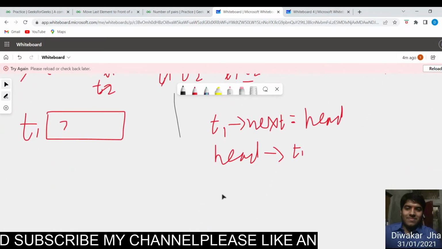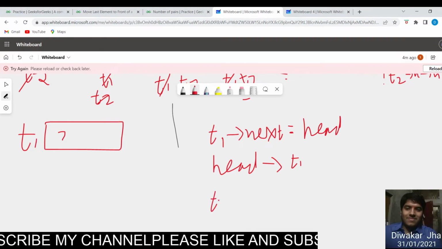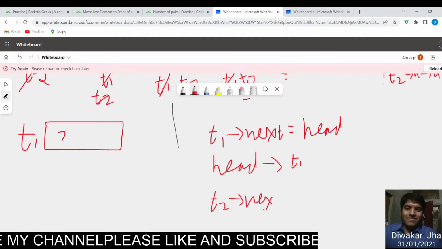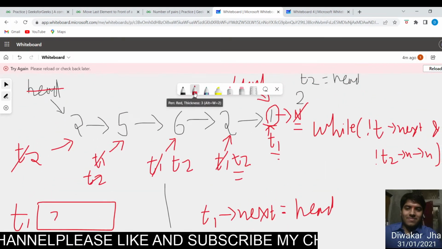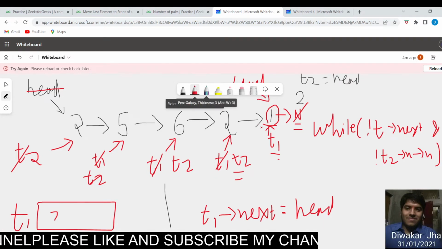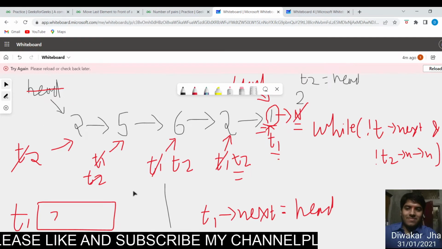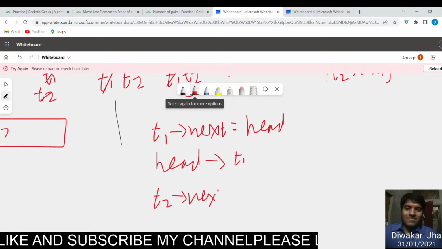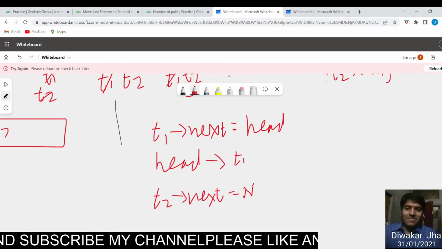At the end, our last procedure is that we will update t2's next value, which is pointing to the 1. So we will simply update it to null.